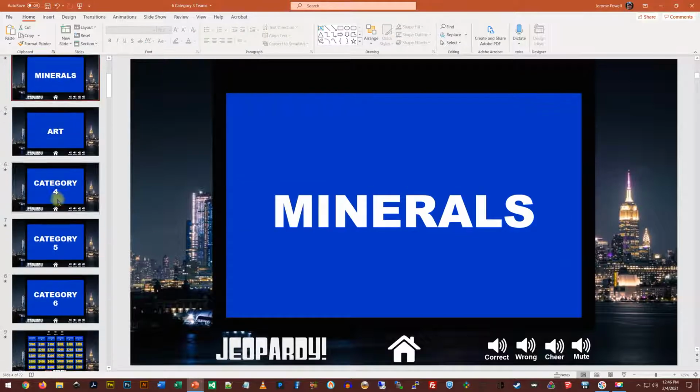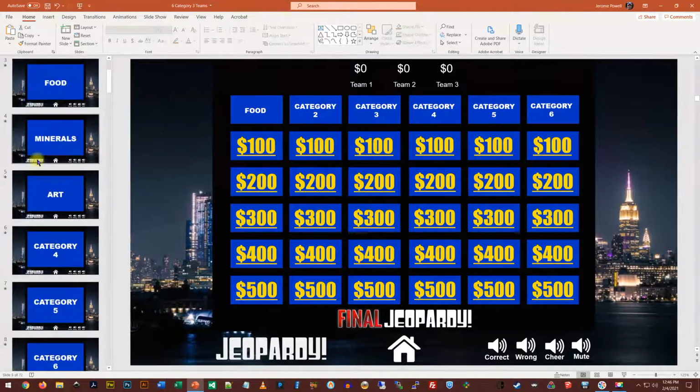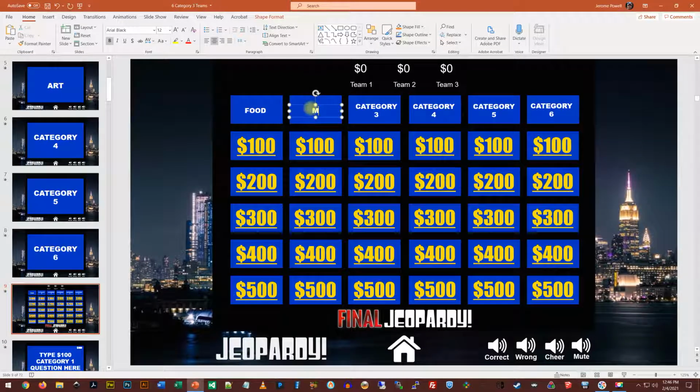And you fill out the rest of these categories, and you will have to replicate them here. I think I put food, what did I put in? Minerals, art.